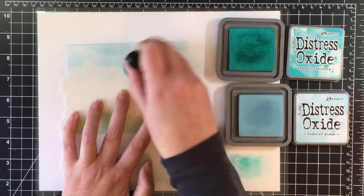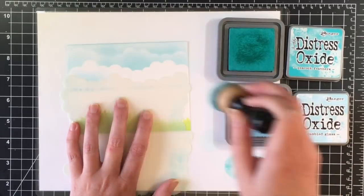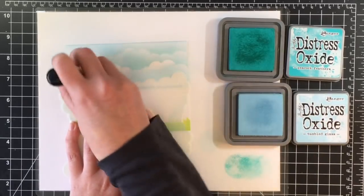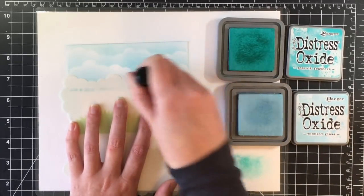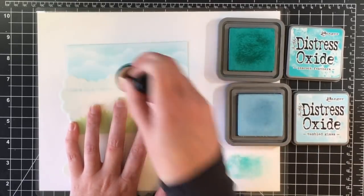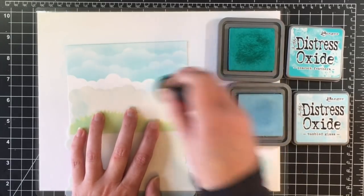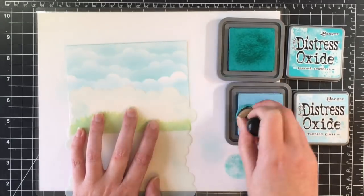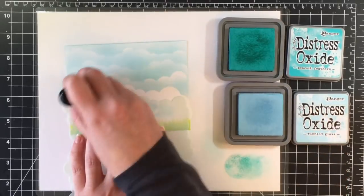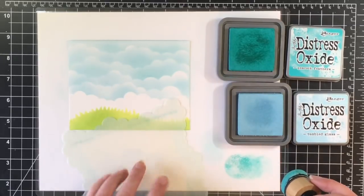What I love about these stencils is that you can just turn them, and each of the 4 sides has a different pattern. So it gives you a really amazing variation on your cards. And you can see there how there's some darker patches and some lighter patches now with using the 2 colors. Sometimes I just use the Tumbled glass and that's perfectly fine. But I wanted to bring a little bit more variation in the background.